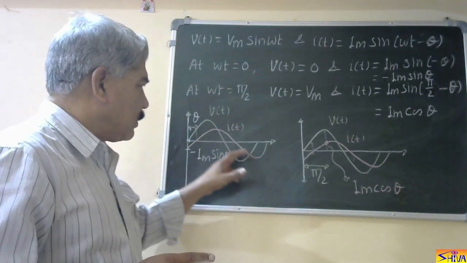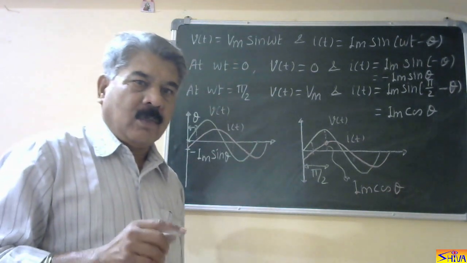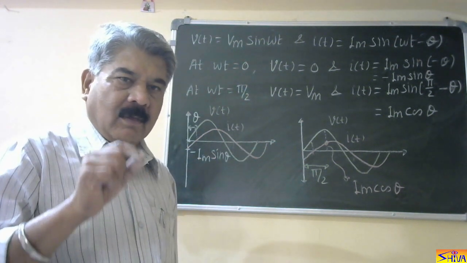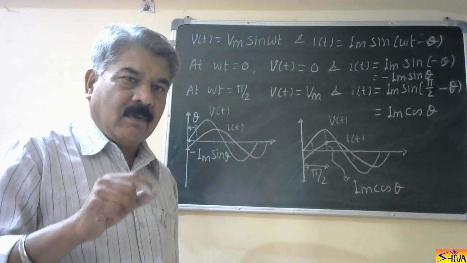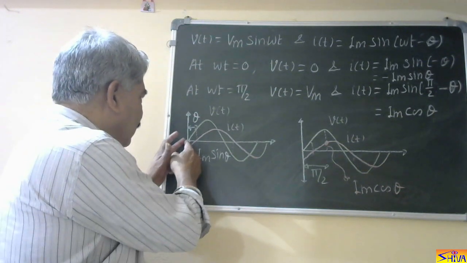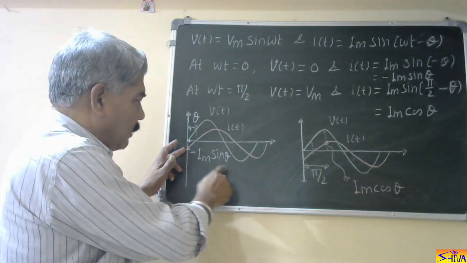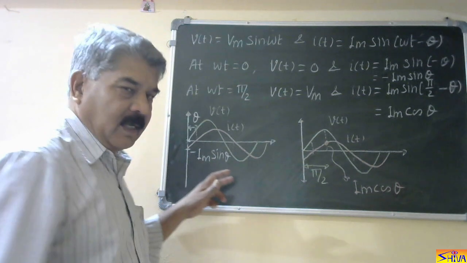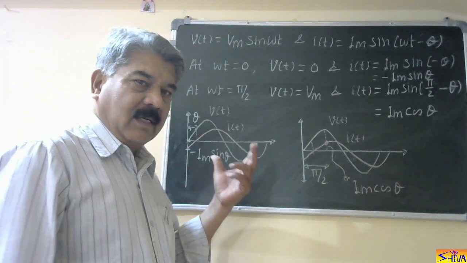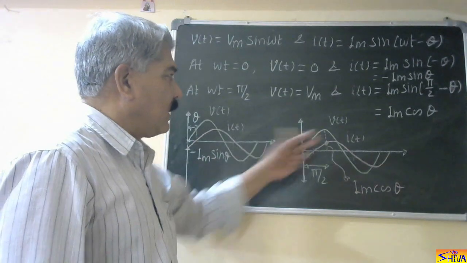We give the input current to the sample and hold circuit, and this pulse we give to the logic signal of the sample and hold circuit. Logic signal means the signal at which, when it comes, the instantaneous value of the input signal is held. So when this logic signal comes, the instantaneous value of the input signal is held at the output of the sample and hold circuit. So we get this signal. We require two sample and hold circuits, one to get the minus Im sin phi signal and the second to get the Im cos phi signal.